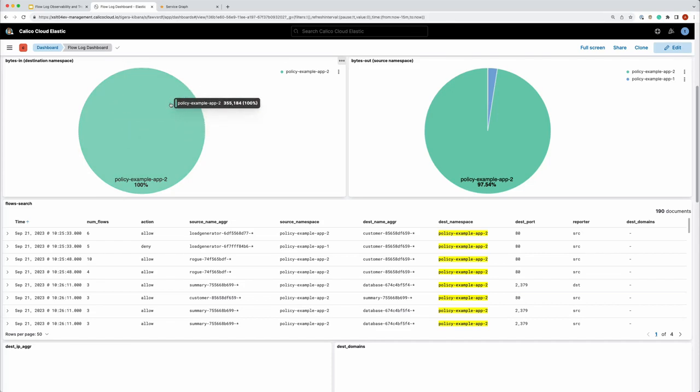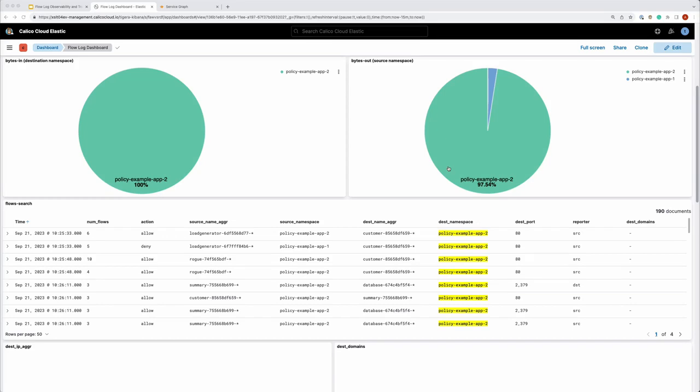Now again, bear in mind that these flows could either originate from workloads outside the namespace or even workloads inside the same namespace. But if I look at the pie chart on the right here, it appears that most of the flows coming to workloads inside the policy example app2 namespace also originated from the same namespace.